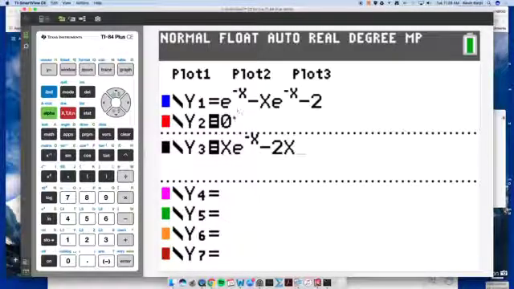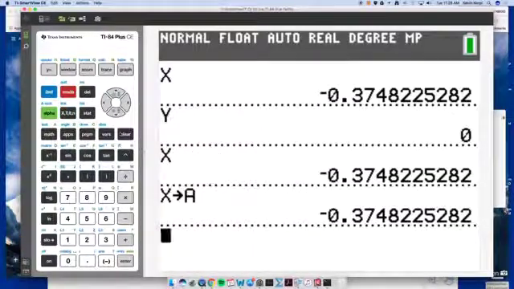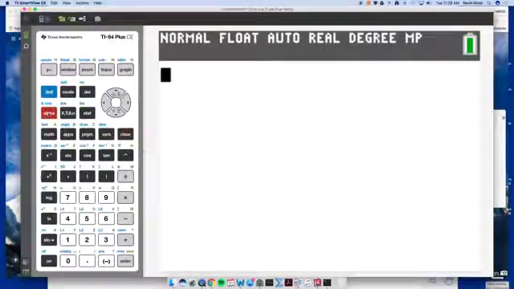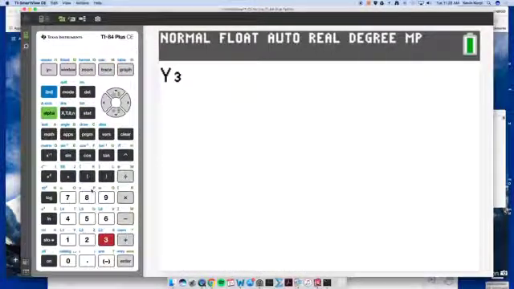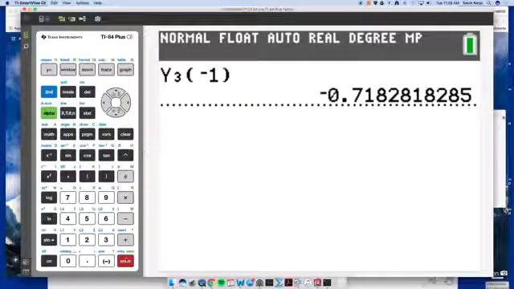Remember, by the way, that your calculator could have graphed the derivative if you would have then taken the derivative of this in y3, but we found the equation pretty easily. So now I'm not interested in the graph of that. I just know I have my function in y3, so here I go. I recall y3 from the home screen. Alpha trace, number 3, I want to evaluate it at -1. So open parentheses, -1, close. You can write that down. That's negative 0.718. You're still responsible for 3 decimals in your interim analysis.